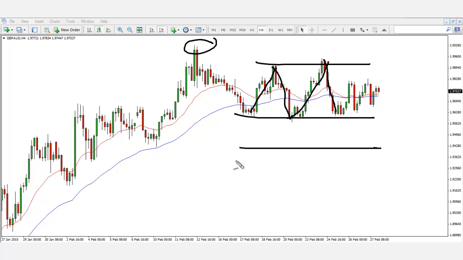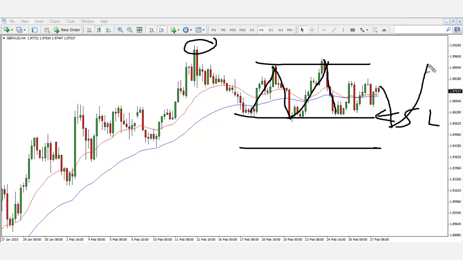Because, for example, say this is my entry. If I adjust my stop loss back to my entry, which is break even, does it make sense to you? Because price could simply come back down lower, test the support, and head up higher once more. So by pushing my stop to break even, no doubt it's a psychological comfort thing to me, but it does not make sense from a market technical analyst point of view, because a support tends to provide a potential bounce for price to actually head higher. So putting your stop at a level where you expect price to bounce from does not make sense to me.